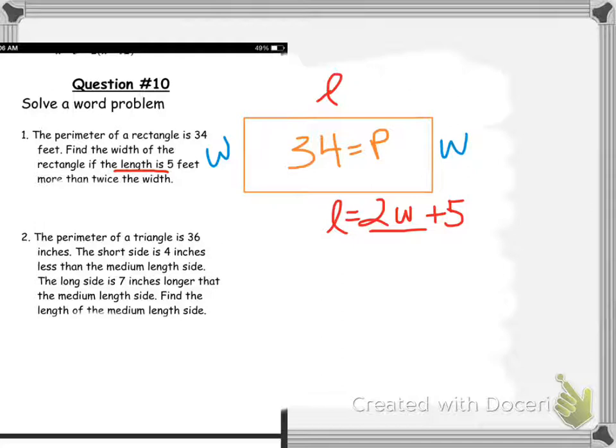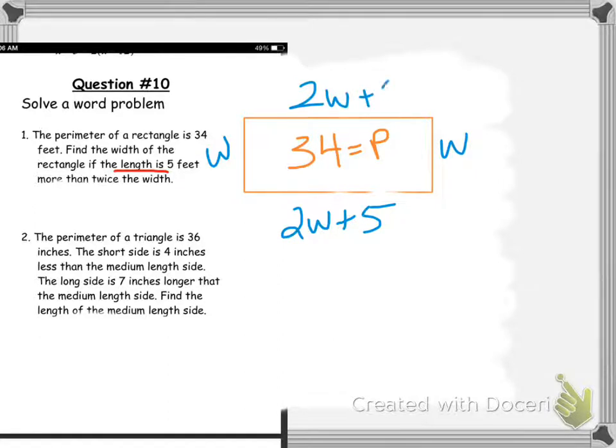That, guys, is the hard part to this. I don't need the L because I'm actually trying to get rid of the L. If you think about it, I'm trying to get everybody in terms of W. So if we look back and we were to color code this properly, I wouldn't use, I'm sorry, I paused for a minute because I was trying to think of my color. Color is important, you know that. We would say 2W plus 5, right? Because now I'm in blue. I'm in terms of W. I'm talking about everything in terms of W.